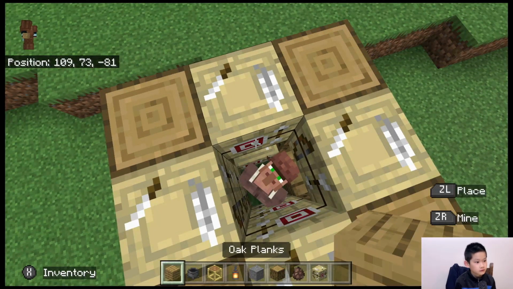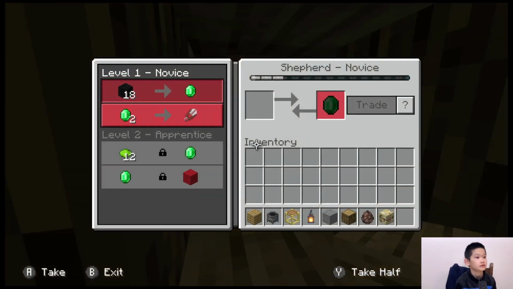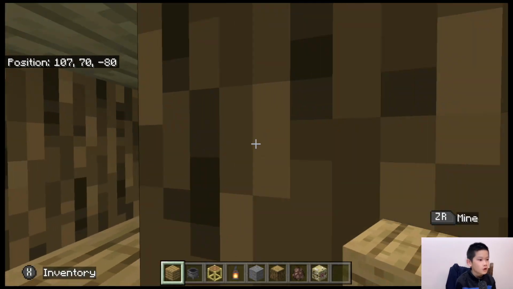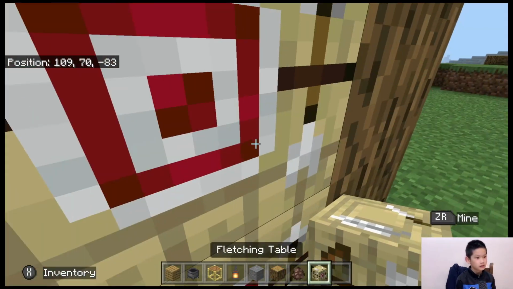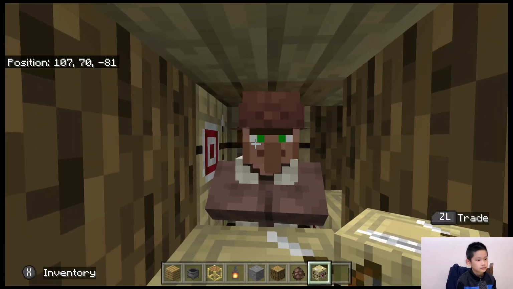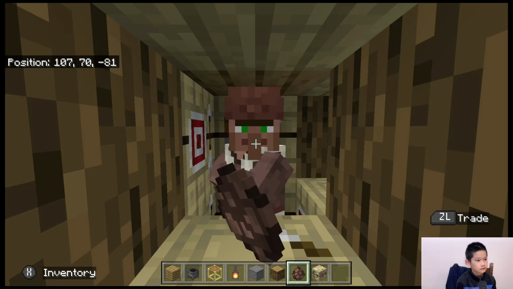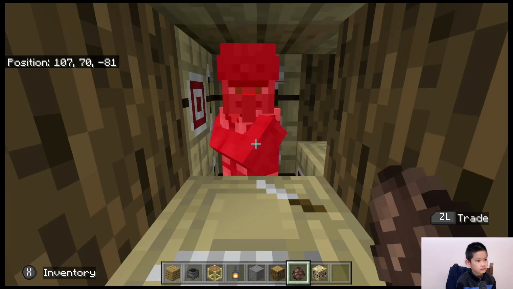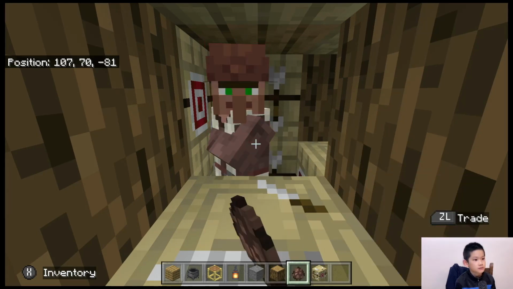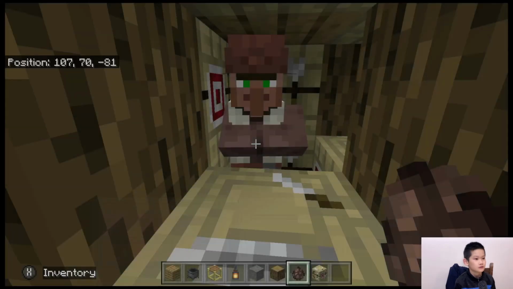You know what, just Villager, don't look at me, you're creepy. Wait, is he No, he's a shepherd, I think. What is this? Black wool. Why? I put in so much of these fletching tables and you don't care. Bruh. You guys watching me punching a villager. Okay, let's hear your trades. Huh? Thank you. Thank you.